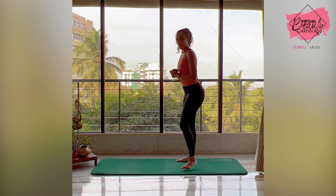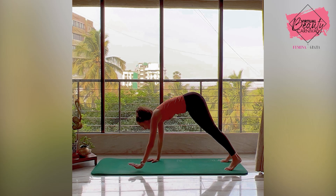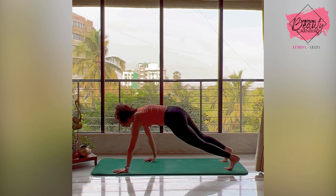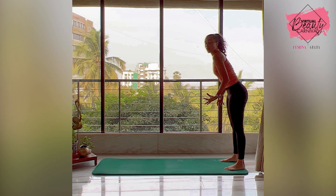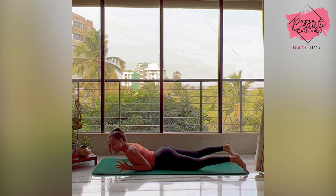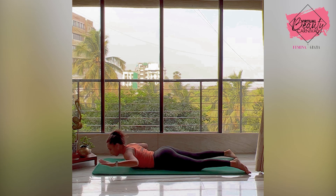Another one is the inchworm, which you probably know. You walk out and then walk back up. If you can keep your legs straight, that's great; if you can't, you can bend into it and then walk back up. You're engaging the entire body and working the core. After about 15 to 20 repetitions, stay down and come into a breaststroke prep, because this is really good for your postural muscles — a lot of us have been sitting at home quite a bit.